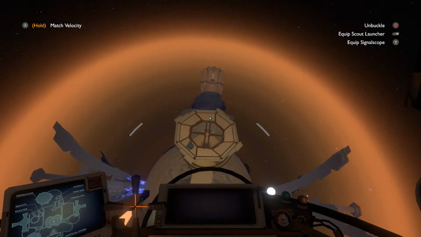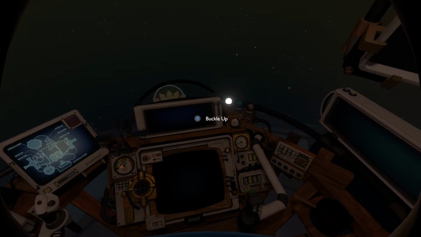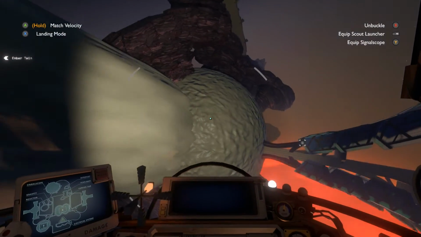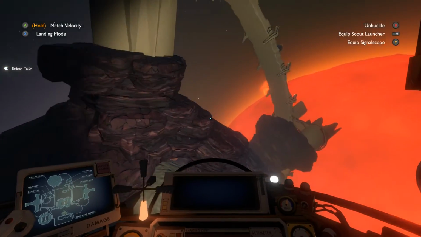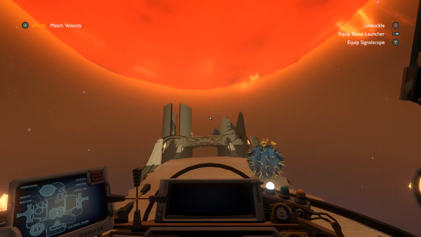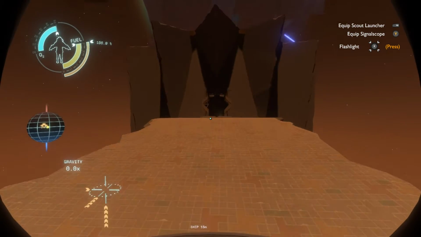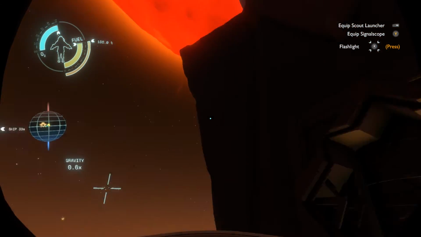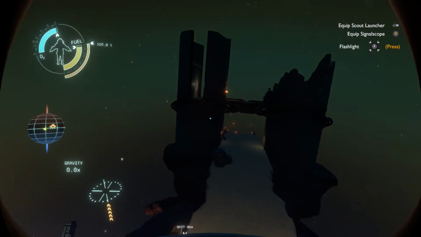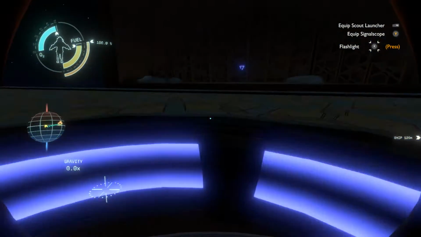Ash Twin and Ember Twin are planets. Don't like that. And they may have something to do with the whole exploding sun thing. Still a little uncertain on that front. It's the Sun Project or whatever. Ooh, broken door. Okay. Was this where that scroll was? Yes.